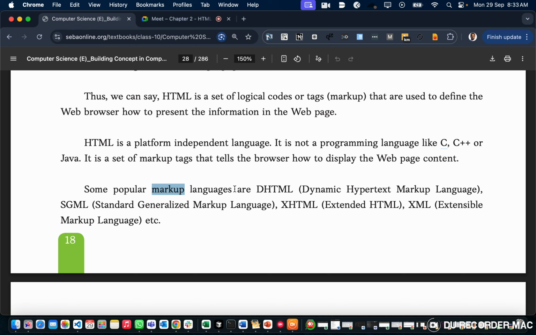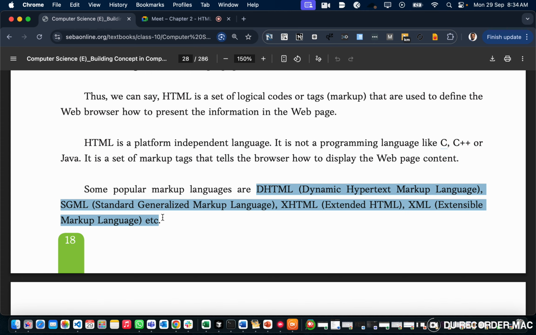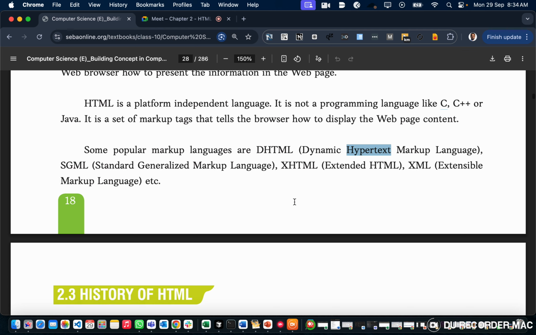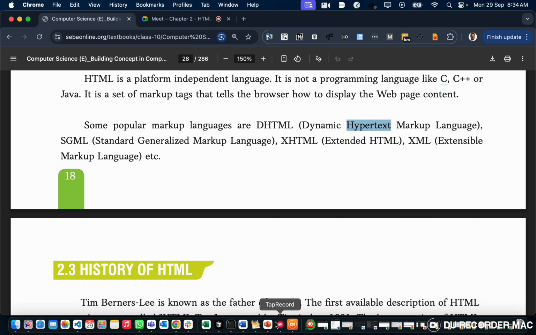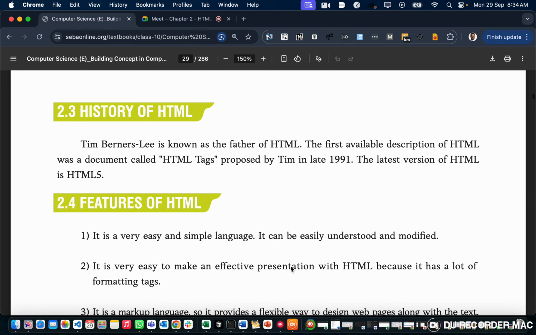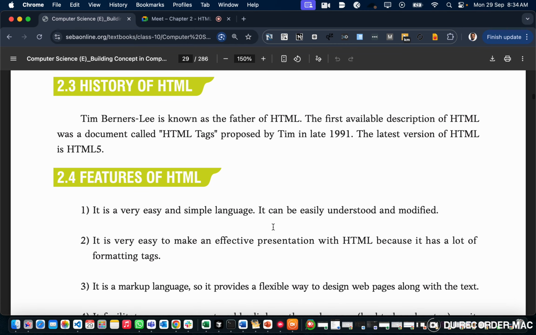In a similar fashion, each of these languages has its own syntax, and the syntax will change. All of these languages have their own specific purposes. You can just remember the definitions of these from an exam perspective, but this will not be covered anywhere in your classes.